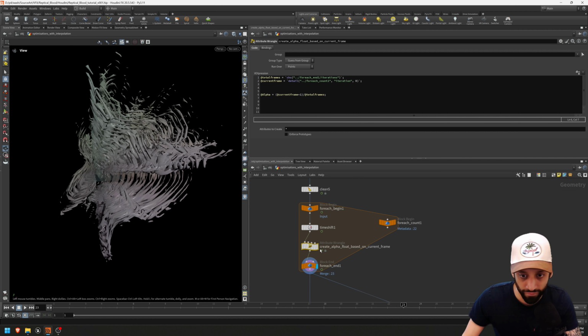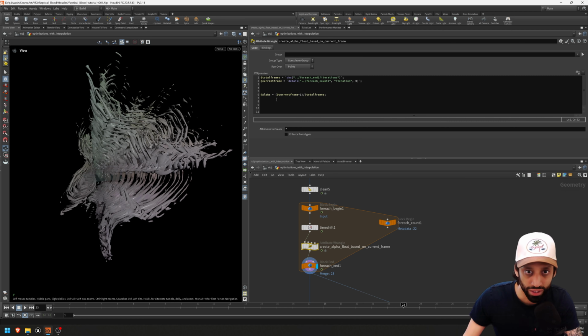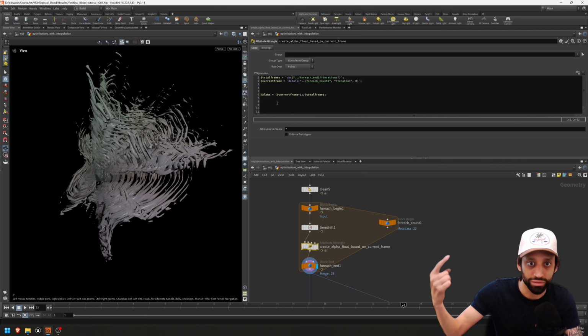And then you go and grab the total number of frames here at the end. The current frame is just like we did before, the current iteration. And then you divide the current frame plus 1 by total frames. That's your increment of alpha every time.